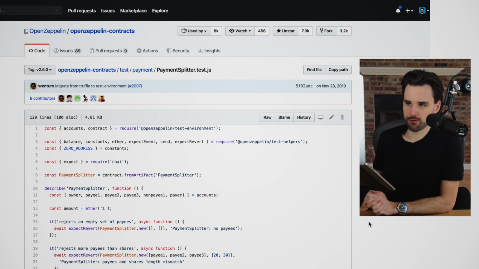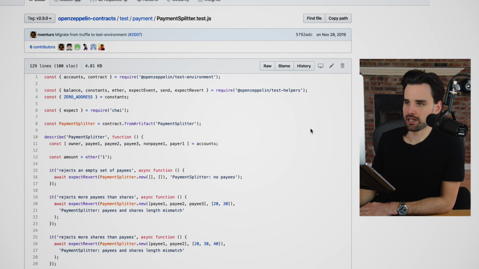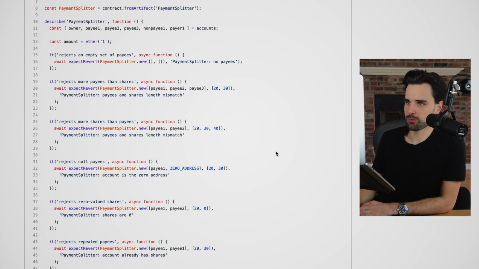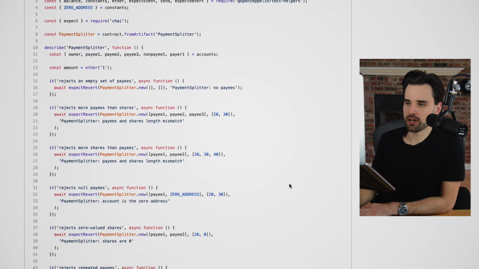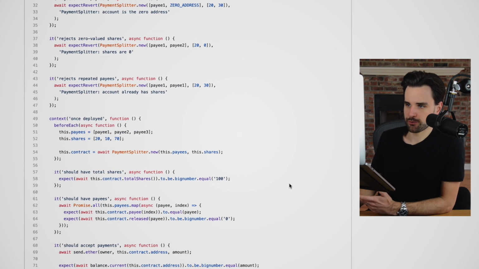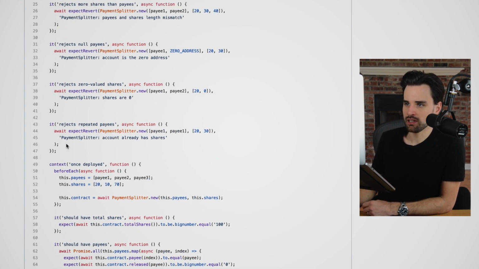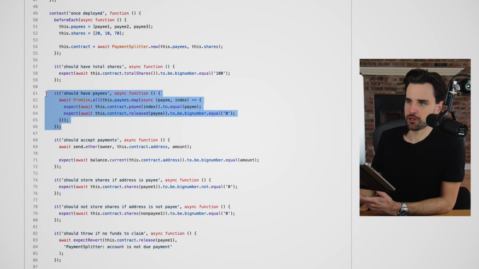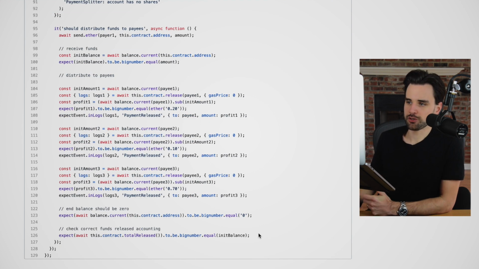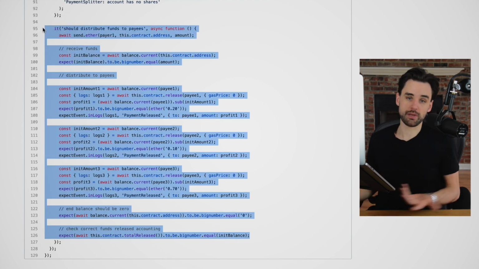All right, the next thing I'll say for beginners and experienced developers alike is that this repository is a gold mine if you want to figure out how to write tests for smart contracts, okay? They did a really good job of writing good tests with modern JavaScript, with Mocha and Chai. You can pick up on all kinds of good practices on how to write tests for the blockchain. Like, how do you handle failures? They have their special expectRevert. You can see their different strategies for handling asynchronous actions on the blockchain. And you can also see how they test for the results that they expect.